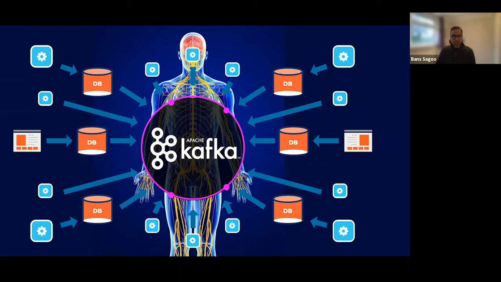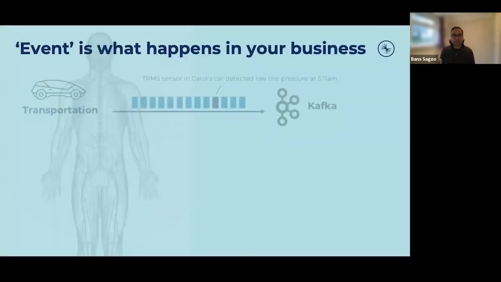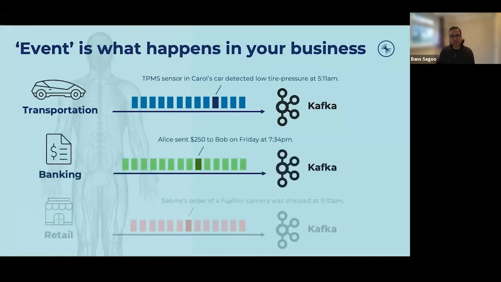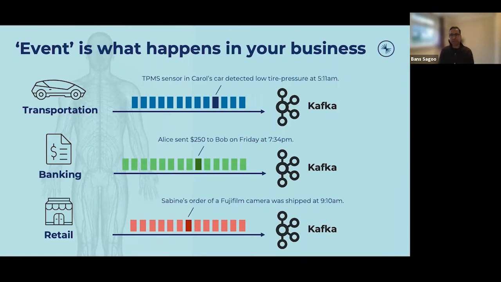So we talked about event streaming a little bit and data in motion, and I want to try and break that down a little bit further, right? So what is an event? Maybe going back to the fundamentals here. An event is whatever happens to your business, whatever the business really cares about. So for transportation, that could be a sensor measurement from a vehicle to analyze in real time, giving maybe early warning signals to your customers about malfunctions or predictive maintenance. For banking, it could be financial transactions. For retail, it could be orders or shipments or something.